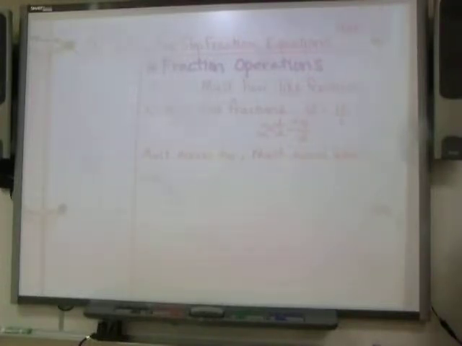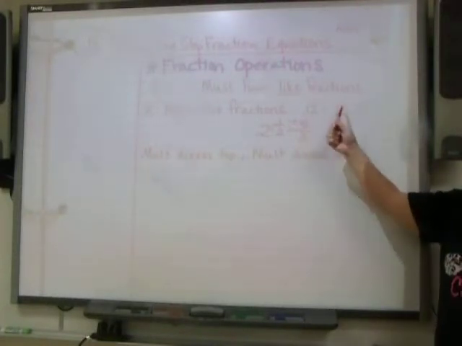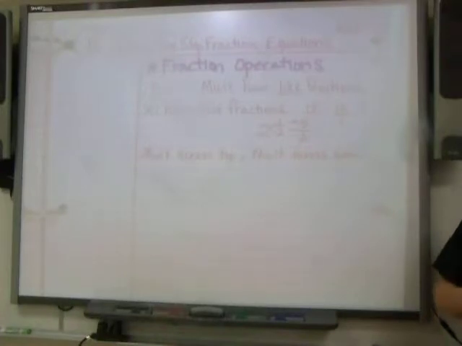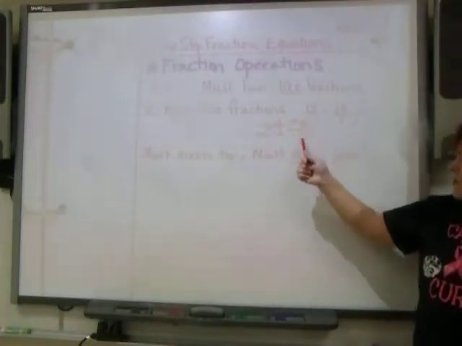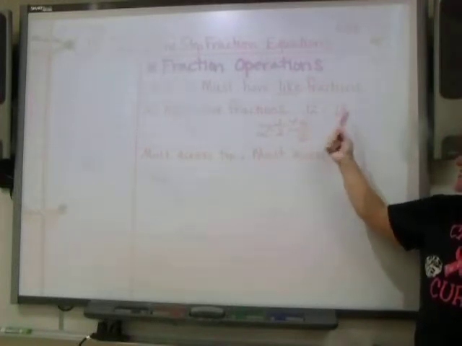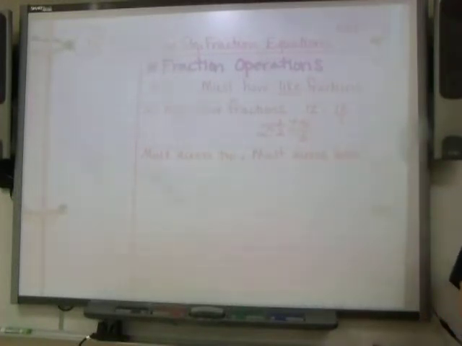Now remember, it's at this point, before you do that multiplication, that if you can reduce inside of the problem, top to bottom, or diagonally top to bottom, you can go ahead and do it, but you cannot reduce side to side. Reducing keeps those numbers small. We went through those when we were doing fraction operations as a review.